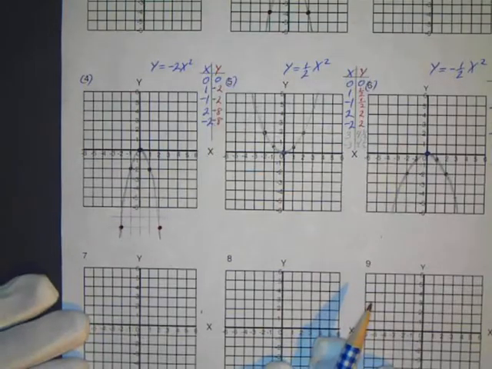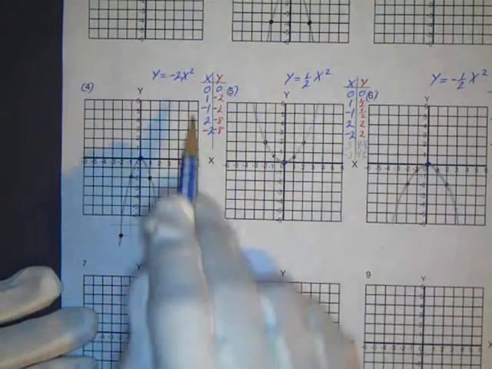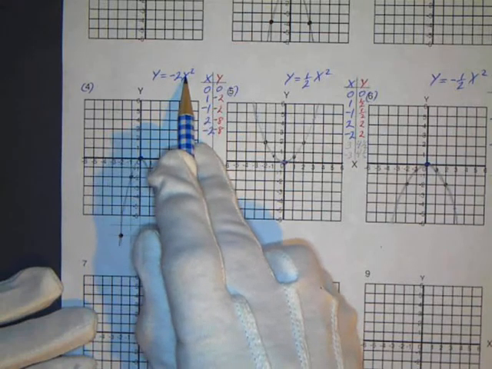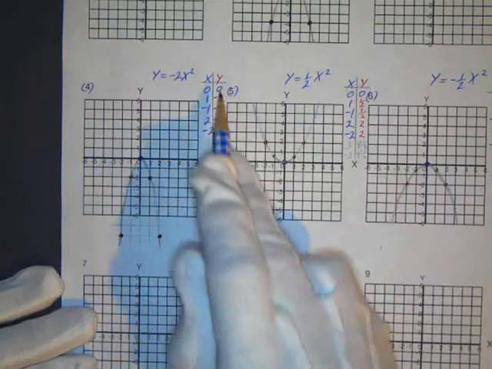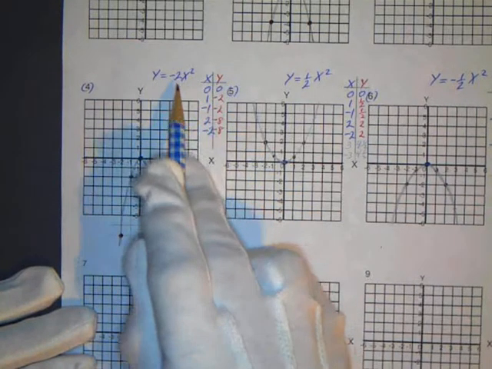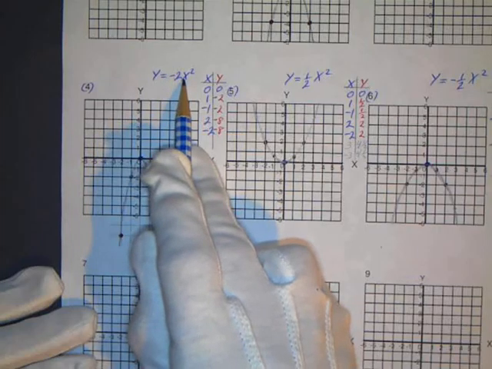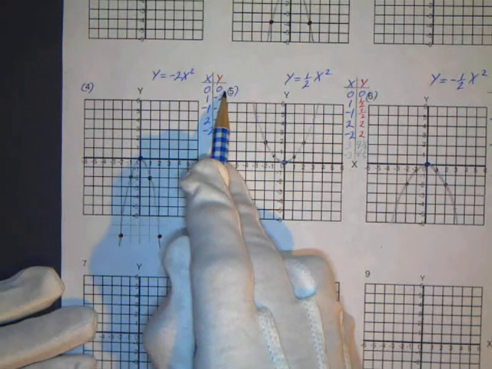All right, let's take a look at another example. y equals negative 2x squared. So again, remember, when we square anything, it's going to be positive. So if I put a negative in front of positive, I will get a negative. So all my y values, my vertical values, will be negative. So I can put 0 in. 0 squared is 0. 2 times 0 is 0. So 0, 0 is my vertex.